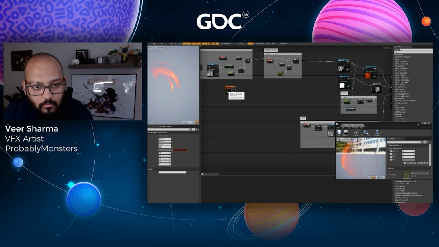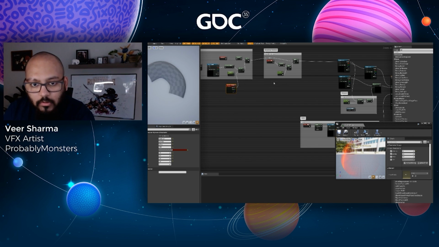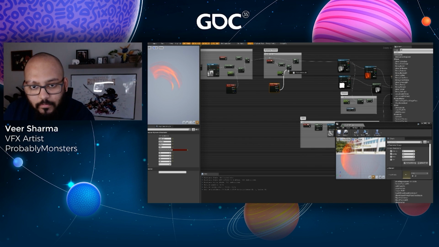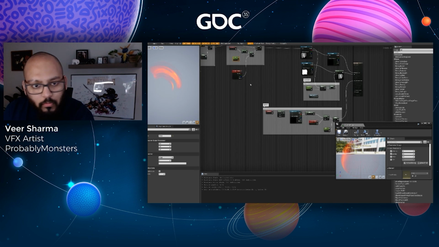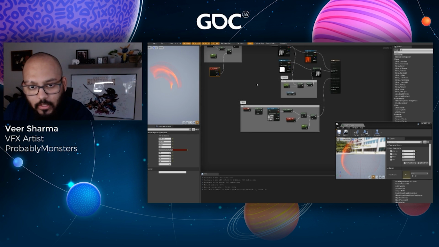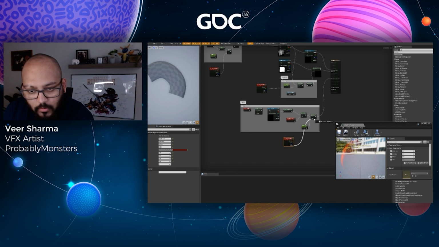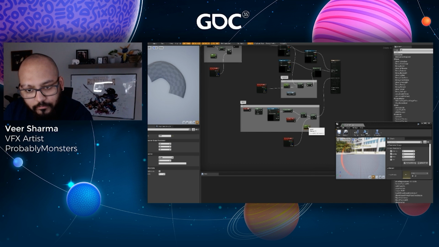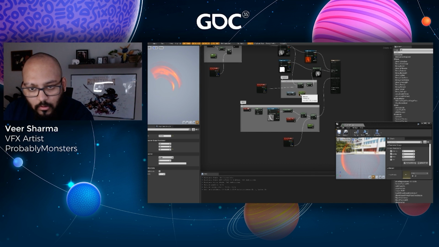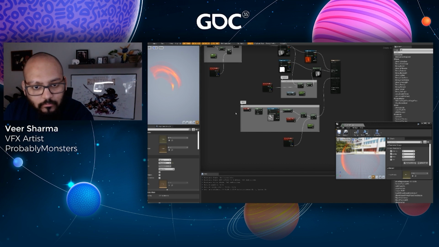Okay. Now let's plug this bad boy in distortion. Duplicate it, plug offset and offset. We will then plug this guy, erosion, into erosion. And lastly, WPO in there. All right, fantastic.